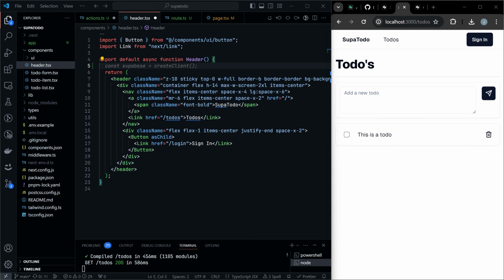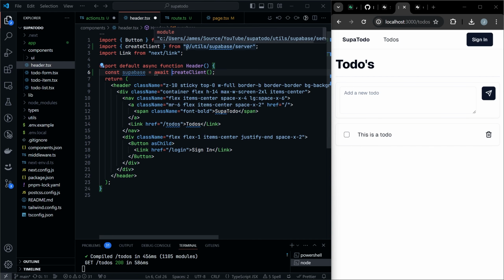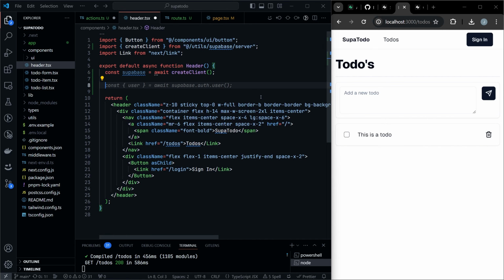But as I said, since it's a server component, we can actually use some of our database functions from within this. So the first line there is going to be const supabase equals await createClient, like so. createClient again being imported from the file we made from utils/supabase/server. The next line in here is we're going to then try and get the user.